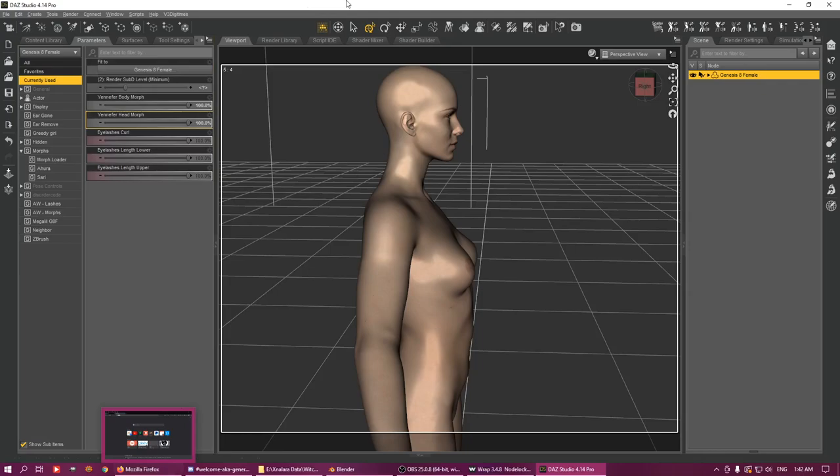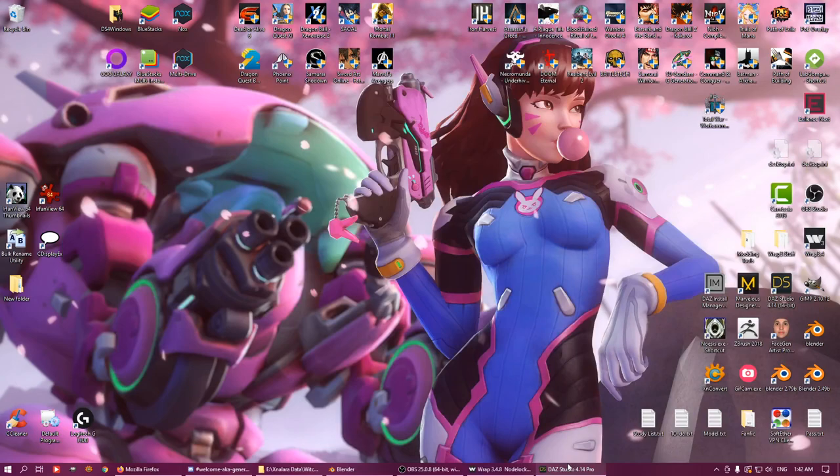With this, I'm going to end the tutorial here for the Genesis, how to get a proper head and body morph. I hope you learned something, and I hope this is useful for you. Good night and bye bye.